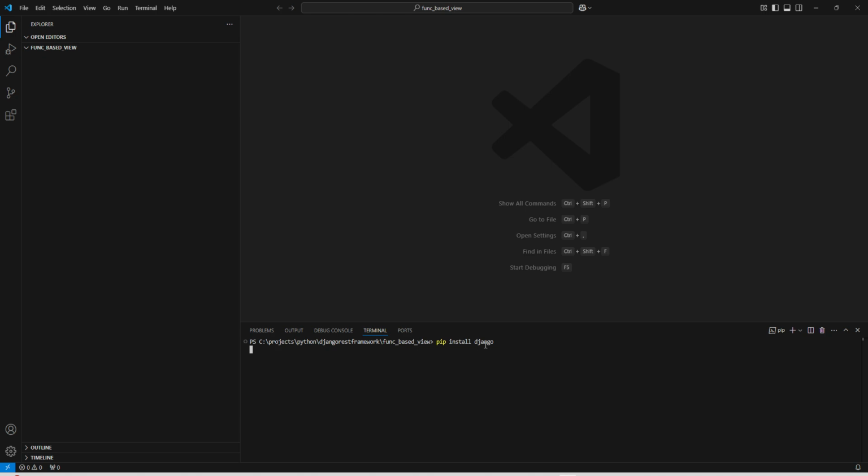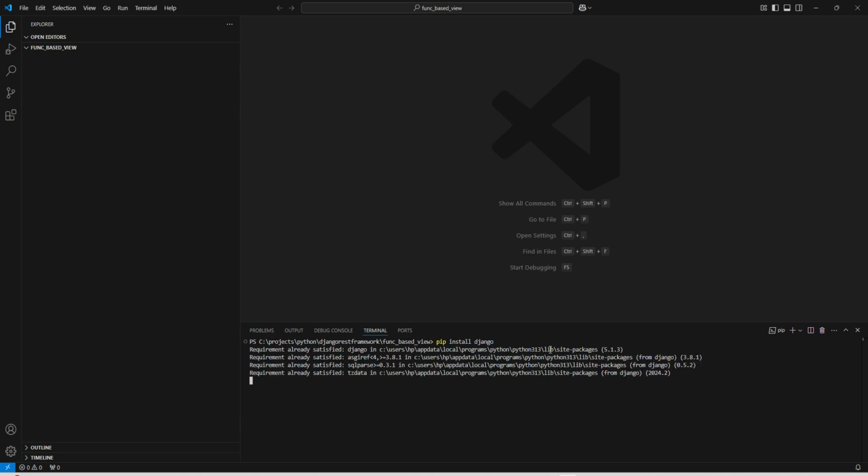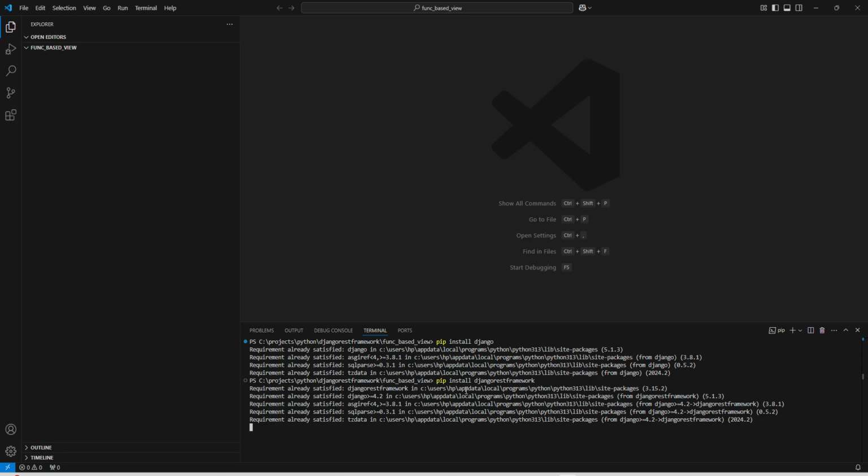It's a web framework for creating web applications in Python. Next we can install Django REST Framework. This is another framework with which we can create and build REST APIs in Python. So we have installed the dependencies which we need, and by default we are going to use the default database.